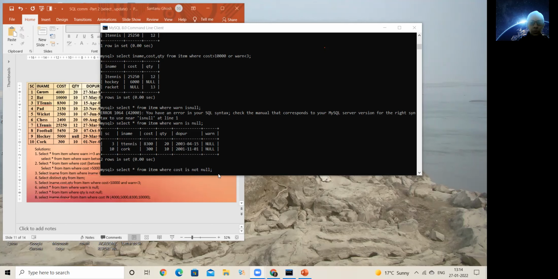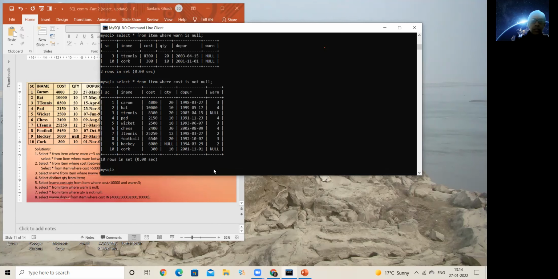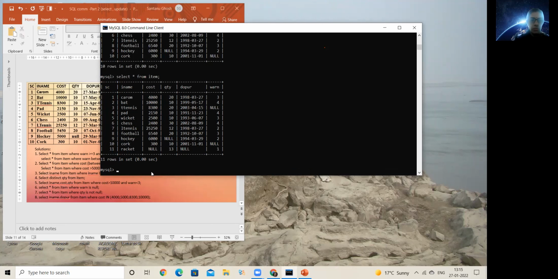Okay, so that is why we get the concerned output. Okay, is not null. Cost is not null. Where the cost is null, that record has been left out. Oh, do I have anything with cost null? I think I don't have it. Just a minute. Okay, the 11th one is not there. So in your output, the 11th one is not there. I'm seeing on this that my PPT and my data is a little different. You can see in the previous output, I was having my 11th record not shown because in the 11th record I have my null cost. If you apply it on this data, obviously your output will be on your own.